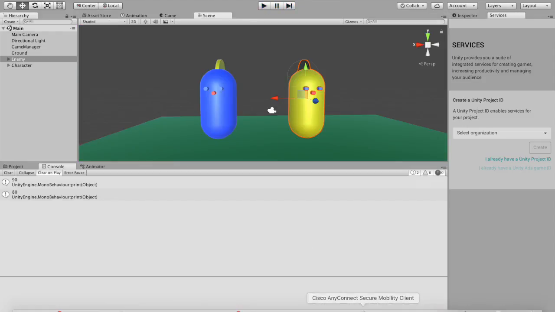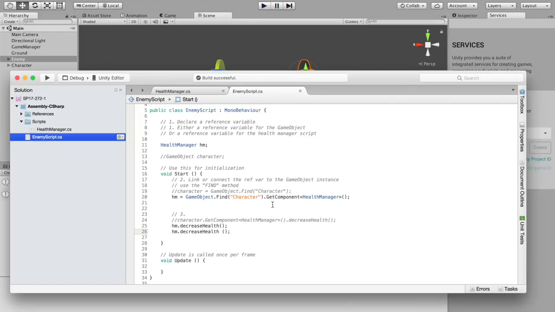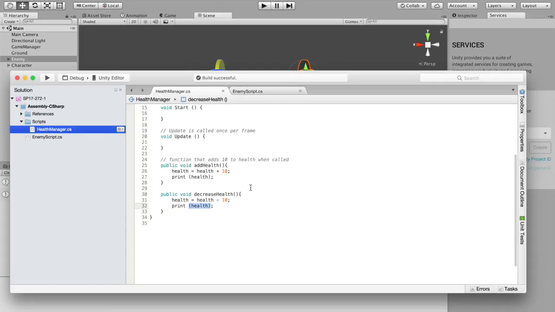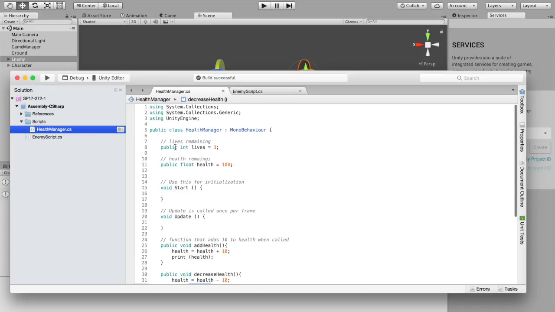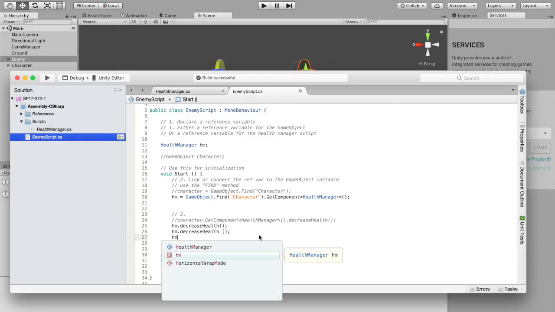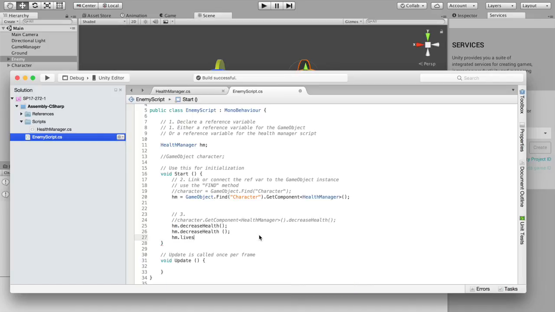If we wanted to manipulate some values without calling explicit functions, we want to make sure that we have public variables. And let's say that we want to change lives from 3 to 5. We could do that. We can say hm.lives. We can access that because now that we've made that link, MonoDevelop is going to show that we can access that. So lives is now going to equal 5 on HM, right?